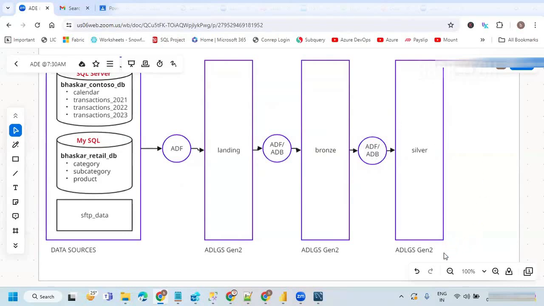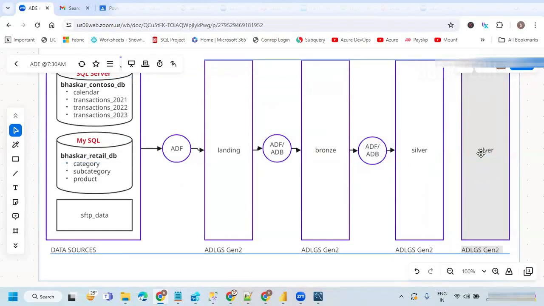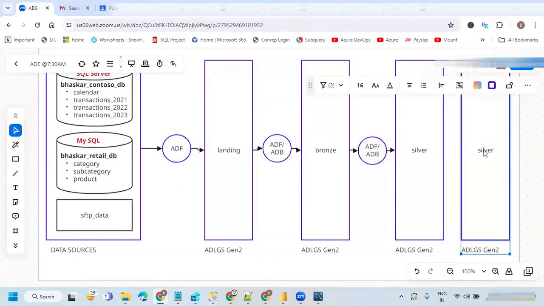And from here to the final stage, that is the gold container.